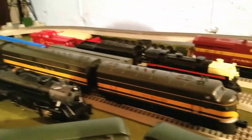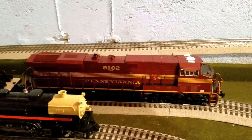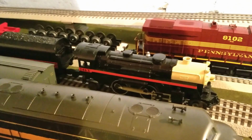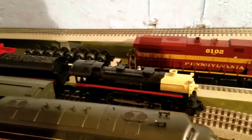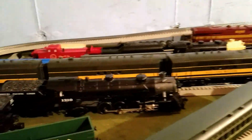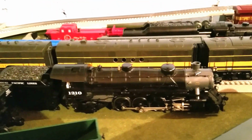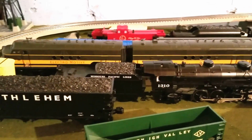So here I've got this F3 ABA Electromotive, this green engine here. That's an MTH Premier. I've got the ES44AC diesel, the Penzi, and that's MTH Rail King Imperial. This is just the Lionel train that came with the ready to run, the basic oval that got me started on all this. So this thing is not even really cut out for the incline and things that I got going on this track. So I don't run that anymore. And then I do have this Lionel steamer, which is beautiful. You know, the diesels run a little bit smoother, but this thing runs great up on that elevated loop, blows great smoke, looks good, and it's powerful. It'll pull. So that's pretty much what I got going on.